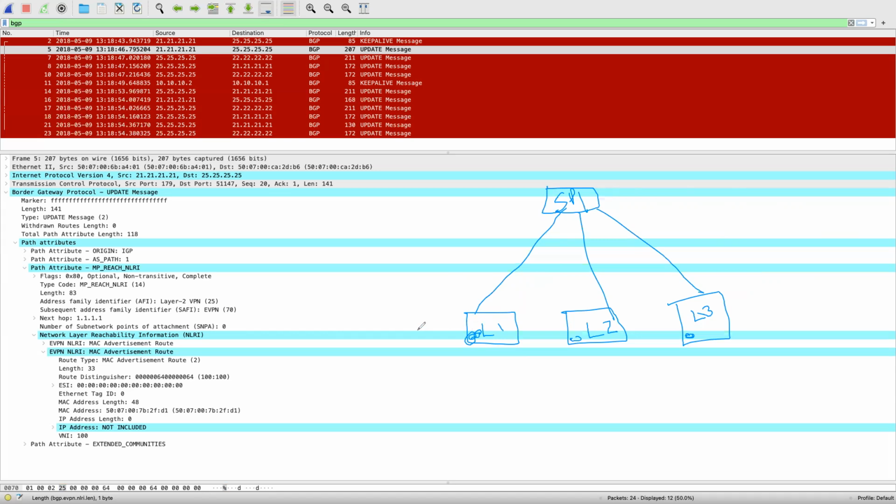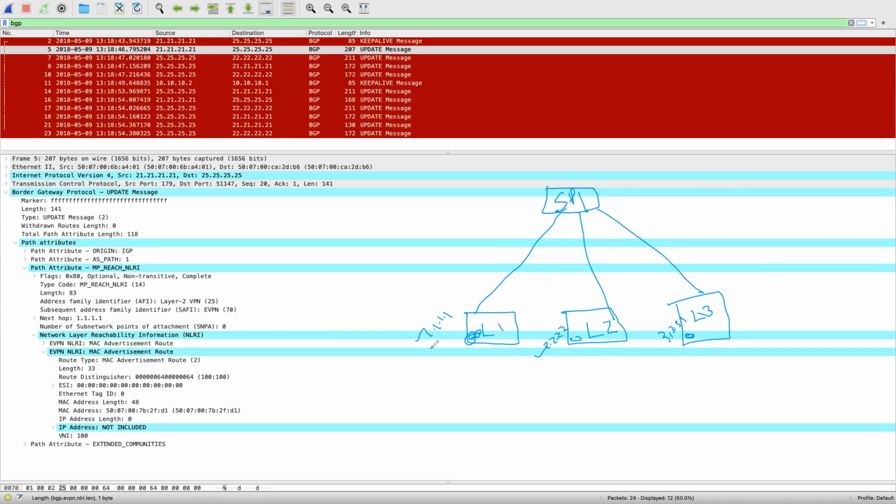What I will have is, this is my loopback address 1.1.1.1, this is 2.2.2.2, and 3.3.3.3. So this is the VTAP IP address loopback.